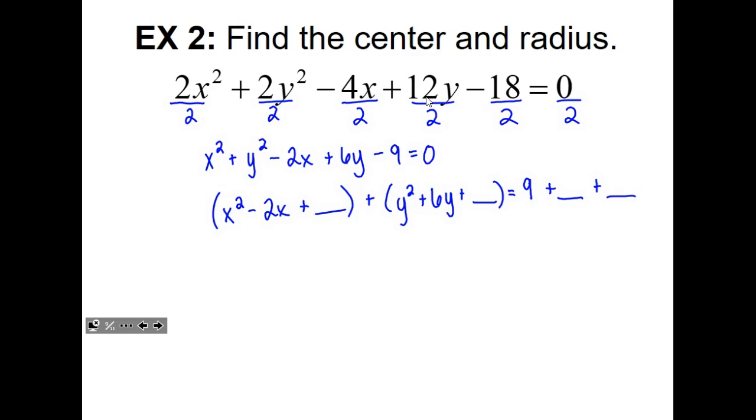Okay, so now we're going to complete the square, which means we need to have this squared and this squared equals a number. For the first set of parentheses, I know I have an x minus. So, Jaden, what number will go right here in that spot? We'll have a 1, because we take 2 divided by 2, we get 1. And then what number goes in the blank up top? It's also 1 because 1 squared is 1. So if we add 1 to this side, we must also add 1 to the other side.